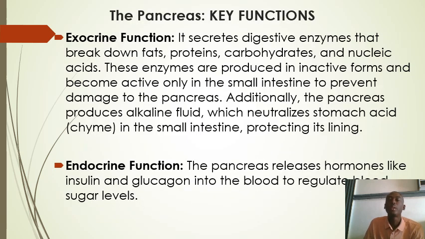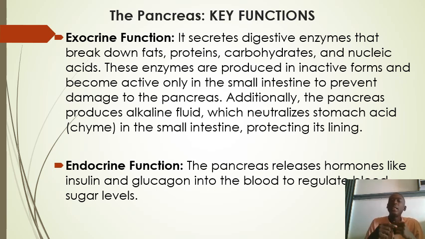So now to the key functions of the pancreas. As we said before, it has an exocrine function and an endocrine function. For the exocrine function, which is what we are mainly concerned with, it secretes the digestive enzymes that break down fats, proteins, carbohydrates, and nucleic acids. These enzymes are produced in inactive forms and become active only in the small intestine to prevent damage to the pancreas that produces these enzymes.